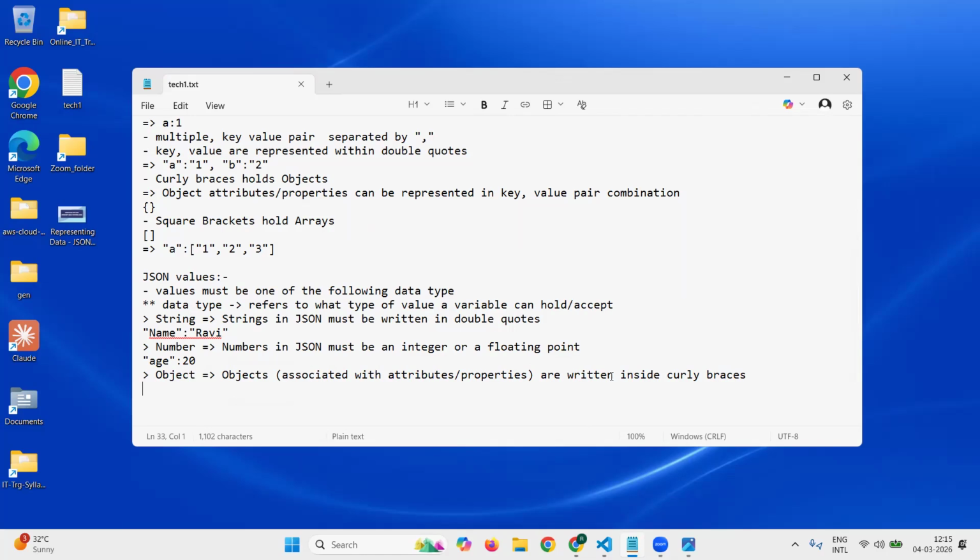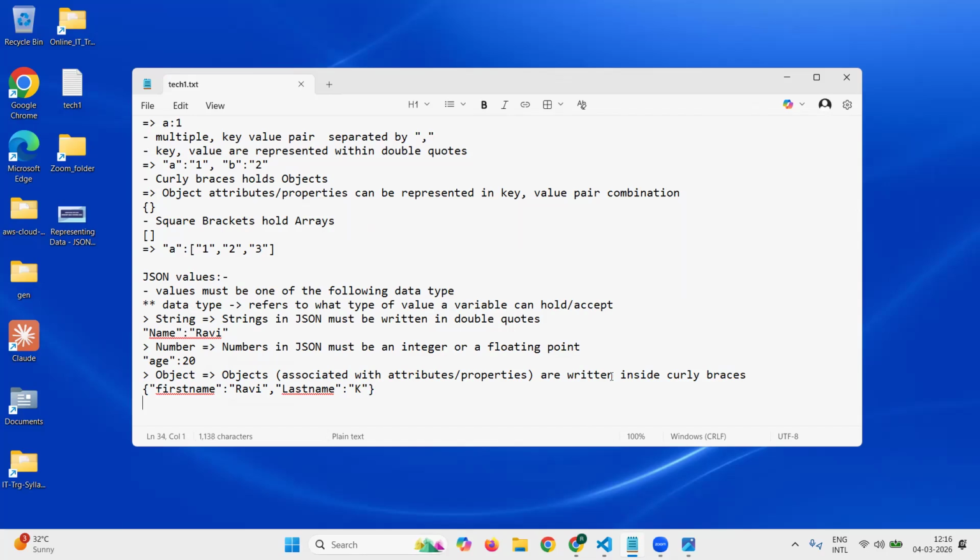Example, let's say I want to write first name, last name. So my key name is first name, colon, let's say Ravi, comma, last name, colon. That's how you can represent your object.